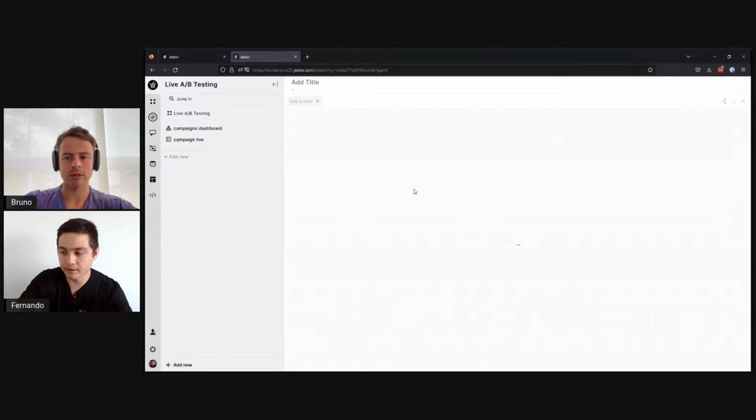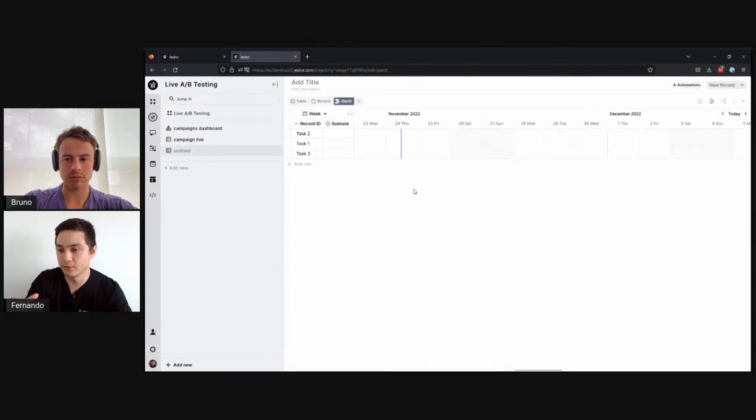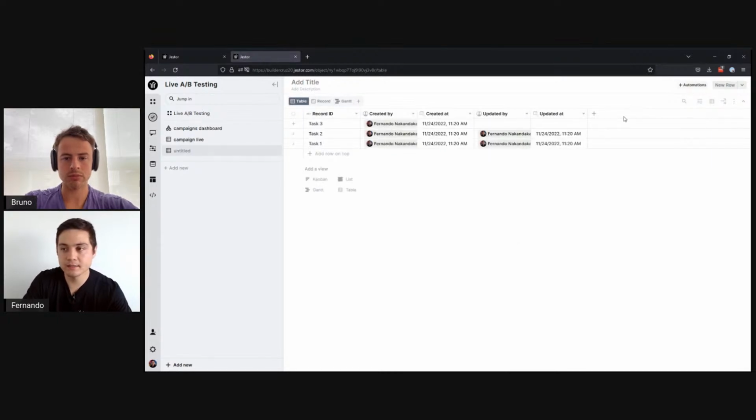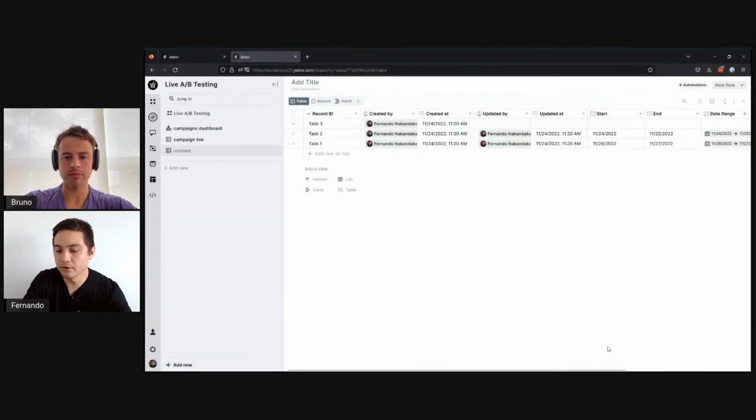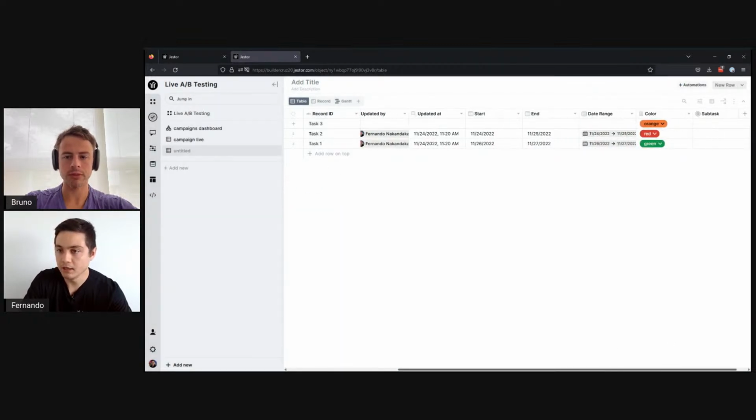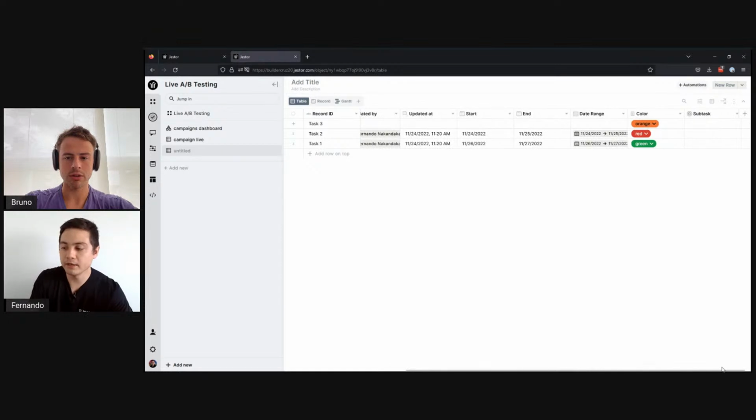So I don't have to create the date field for a start. I don't have to create the date field for the end. It's already created. Like you guys can see here, I can even click and set up the bars, the date ranges. And if I see this as a table, I can bring the information here. And you can see that I already have some standard fields for the Gantt view. So basically, what do you need for a Gantt view?